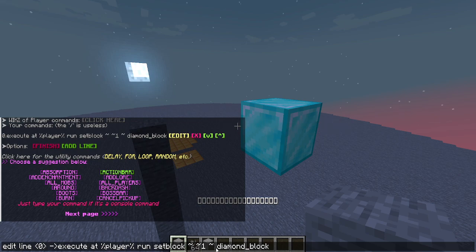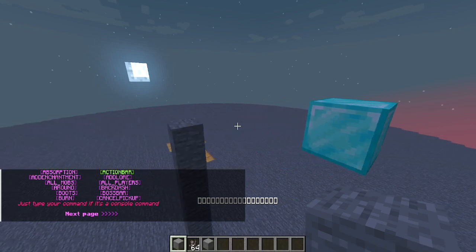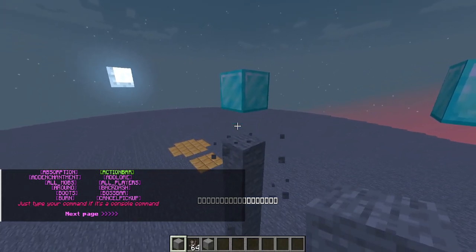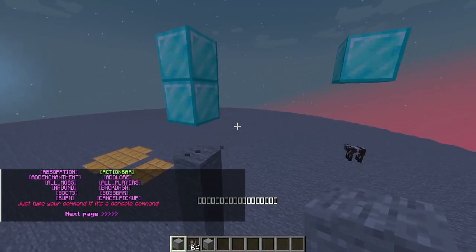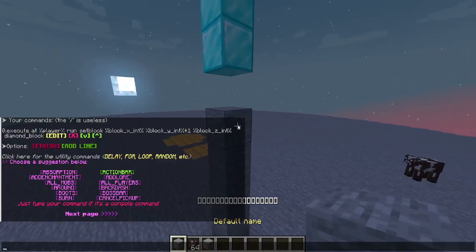The thing we must change is the position the vanilla command is running. We can't use these symbols. We have to use the block position placeholders. Block x int, block y int +1, and block z int. Now, if I break this block, the diamond block spawns above it.